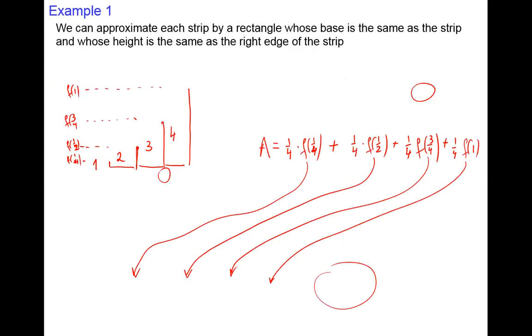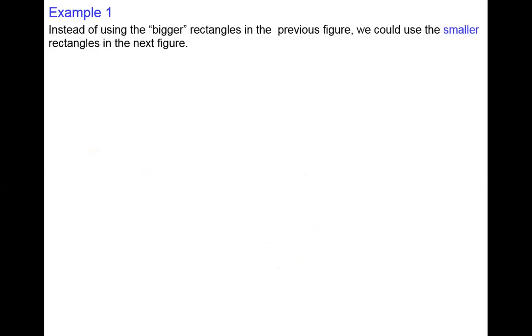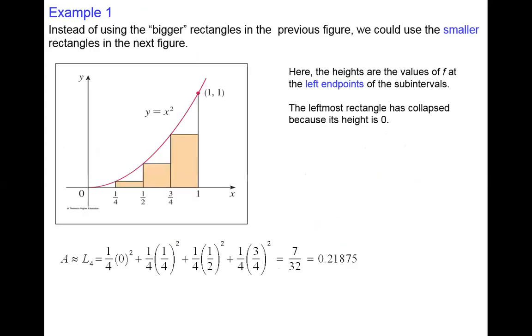Okay, let's see. I have the picture for you. Left. Okay. That means this is the left-hand side. Yes, we remember the value for 0, okay? Value for 1/4 will give me the second height. Value for 1/2 will give me the third one, and the fourth one, value for 3/4. Okay? And then adding, again, squaring them, because the function is x squared, adding with a common denominator, we're getting 7 over 32.